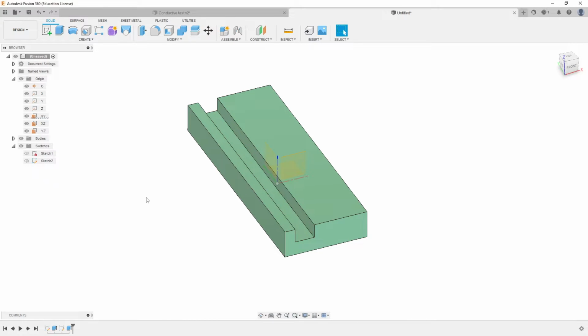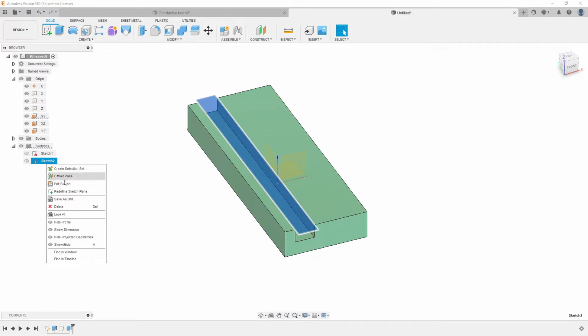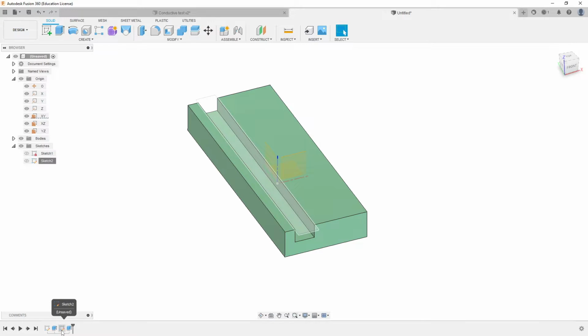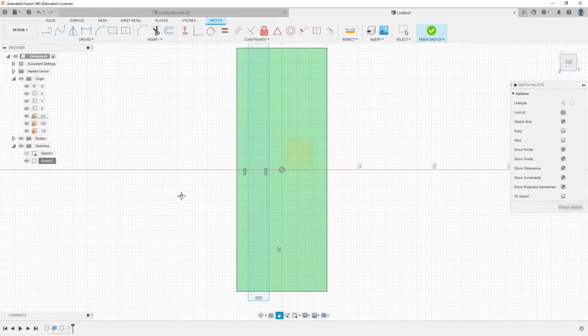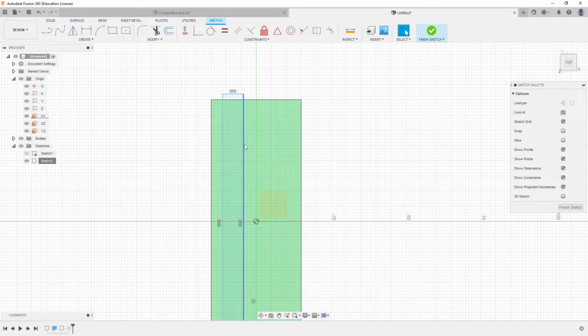So I do that. And then, well, actually, you don't need to see it to do this, but I could go edit sketch right here. I'm right clicking, edit sketch. Or I could come down here. If I know that this is the sketch, you can see it kind of highlights, and then I could do the same thing. I could right click and say edit sketch. Great. Now we can come in here and start dimensioning this.